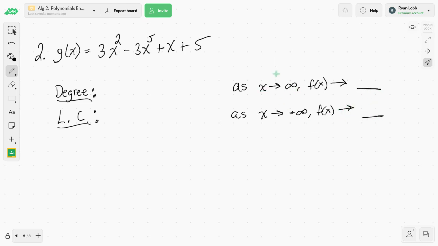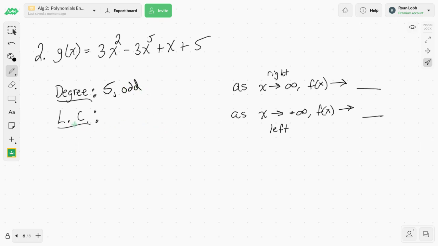Okay. X approaches infinity, this is moving to the right. X approaching negative infinity, this is moving to the left. Now we can go over here and say, oh, what's the degree? Don't look here and go, oh, 2. No, highest power. It's not in standard form, but we don't need it to be. We just look here. Oh, there it is. There's the highest power, 5. So this is a degree 5. And in particular, that means it's odd.